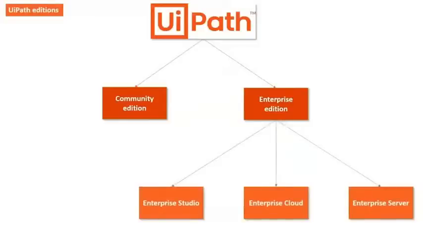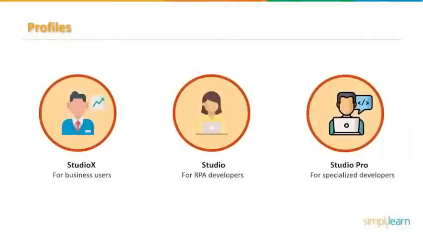So Enterprise Studio Edition is for individual enterprise developers who want to experiment with UiPath Studio. Enterprise Cloud is a cloud-based deployment of entire RPA enterprise platform for any size business. Enterprise Server is an on-premises deployment for entire enterprise automation platform for large-scale business. Let us look at the different profiles in UiPath.